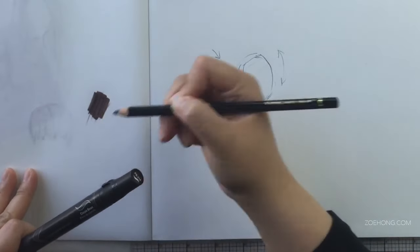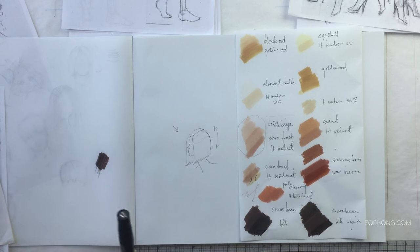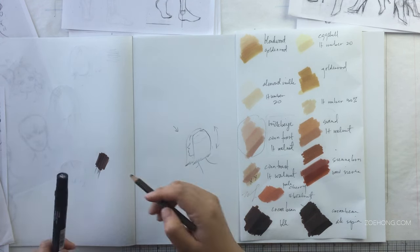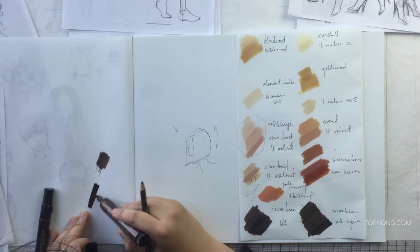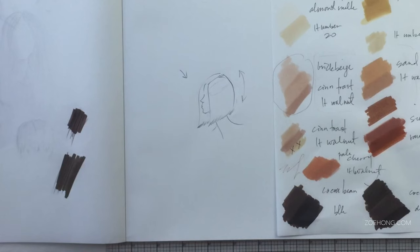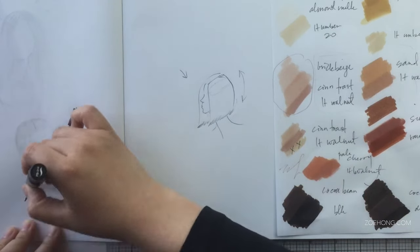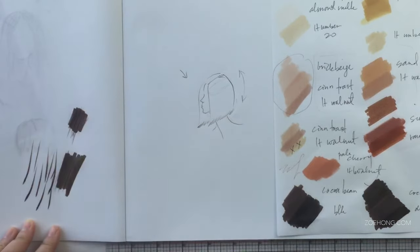or consult your marker charts. I like this one. Whenever I do charts for hair, I like to layer the color pencil I'm going to use and the marker I'm going to use together to see what that looks like. I'm going to use a brush tip because I do like using brush tips for hair. I can get those nice swishy strokes.